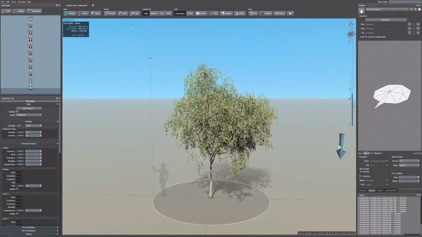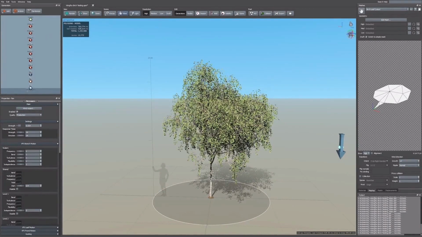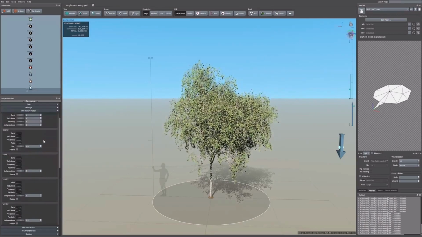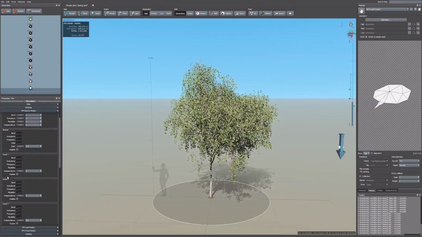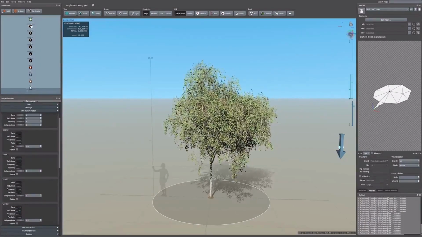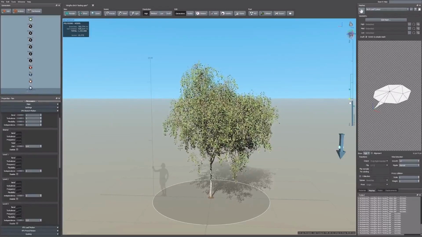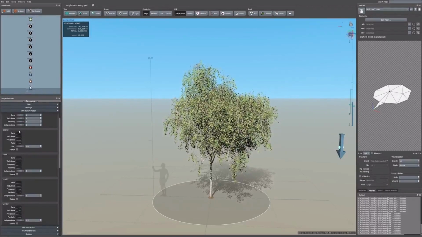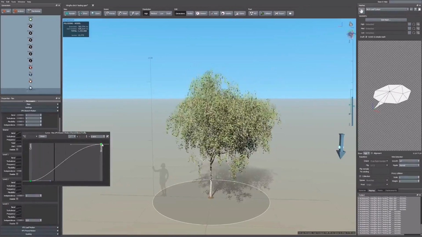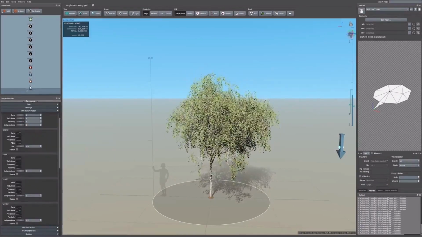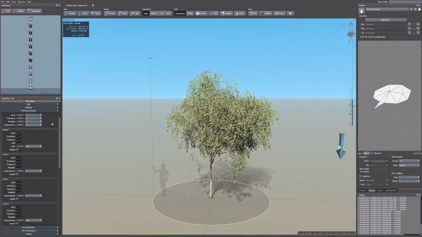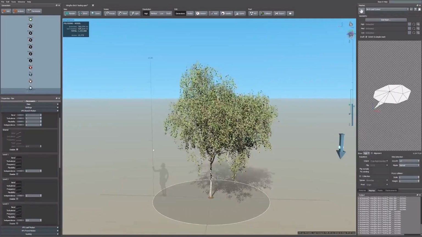numbers are present now. These numbers are indices that show how far in the levels that you can find in the parameters here, the generator you are looking at has been placed. This allows you to take a lot finer control to adjust how your tree actually behaves. For example, adjusting the curves inside the first level for bend and turbulence will introduce a lot of movement on the branches, making it look like the tree is hit by a tornado. At the same time, I could just disable this level, making the branches not move at all.